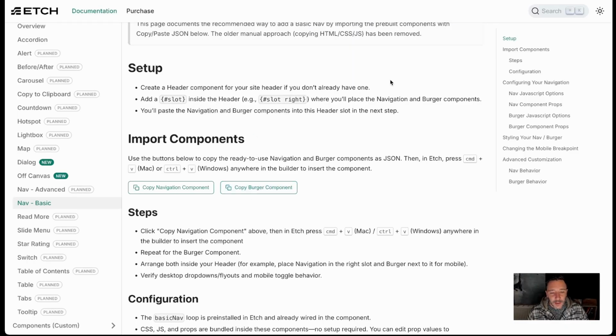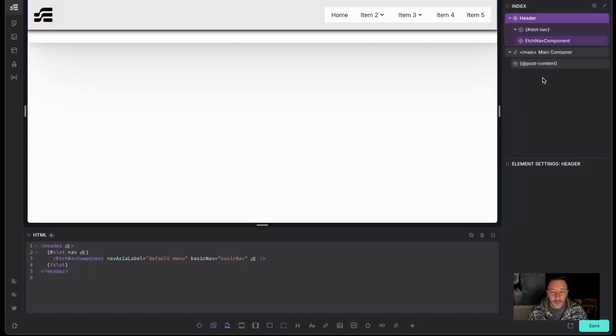Let's go back to the documentation, and we're going to grab this burger component, go back to Etch and paste, and we're just going to put that in side by side. So now we have a fully working menu. Really fantastic. Now I'll take you through the basics of this quickly. As you can see, it's white, and we need to change that, so we're going to have to change the styling there to the EBEB, which should be a variable, but we're going to hard code it in a minute just as an example, so you can see where we would change it.